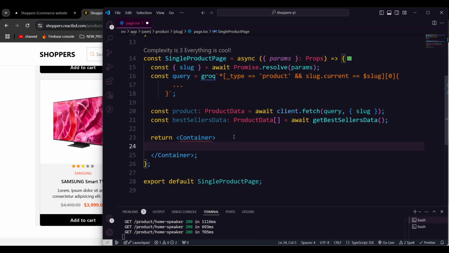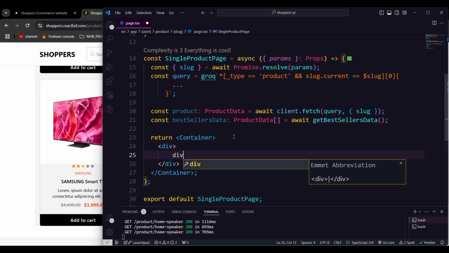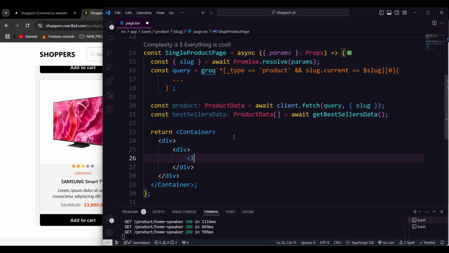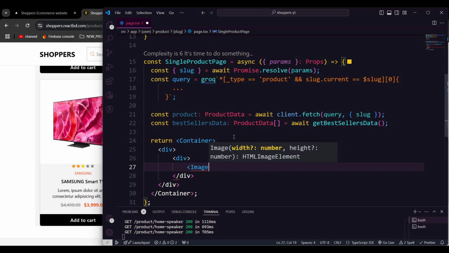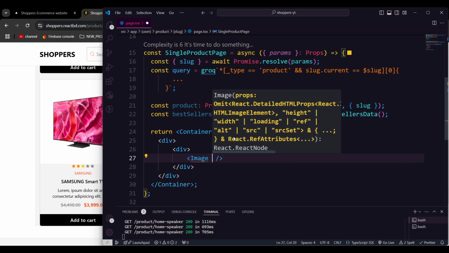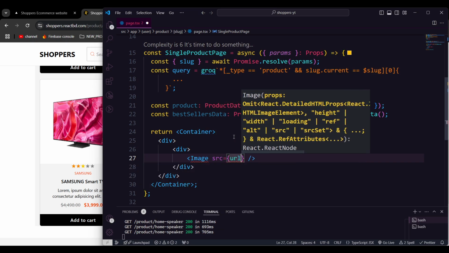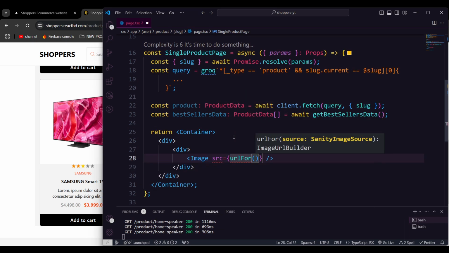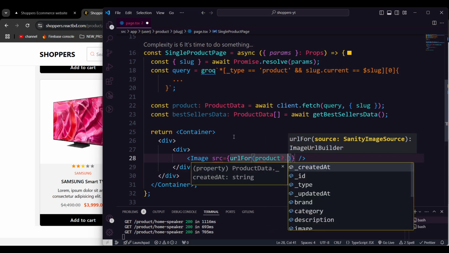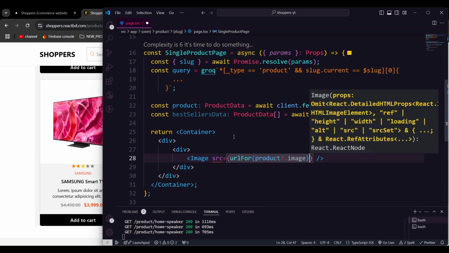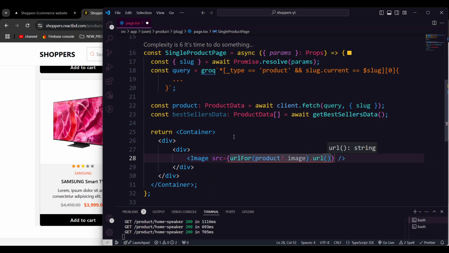So over here we're gonna take a div. Within that div we're gonna take another div, and then we're gonna provide our image tag to showcase our product image. On that particular instance the source should be url4, and here it should be product.image, and on that instance we're gonna just pass the URL.